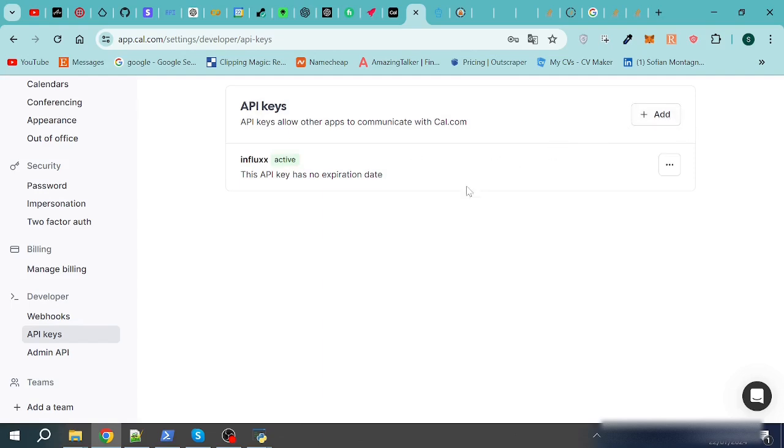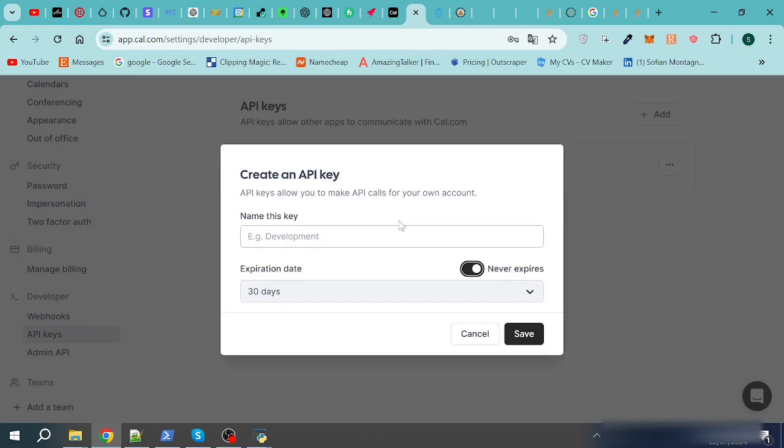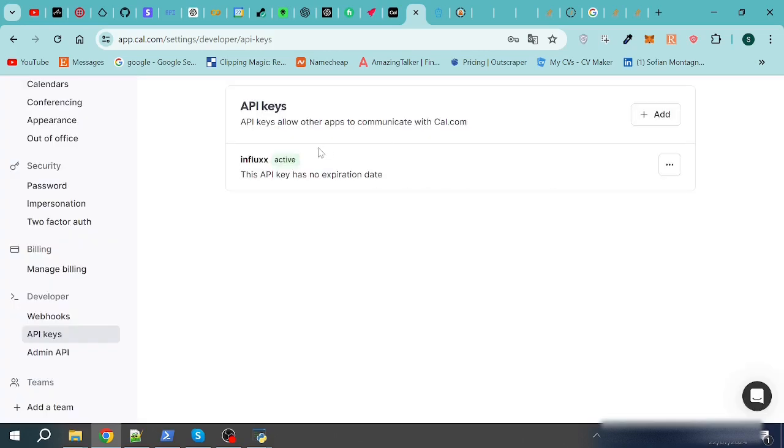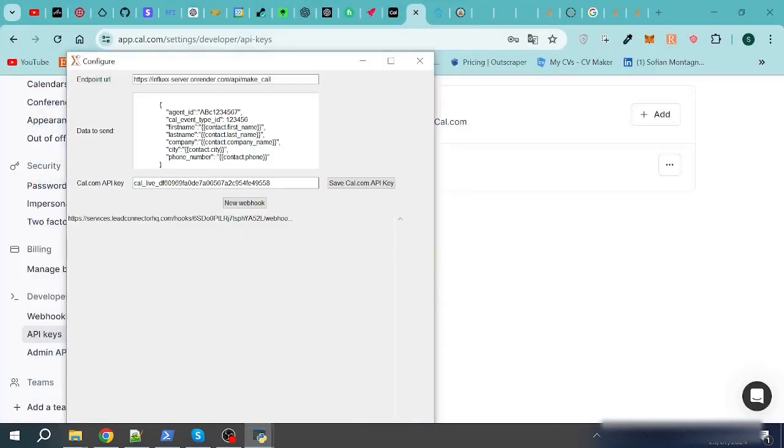Here you can create another key and name the key and set never expire, and then click Save. I'm not going to do that now because I've already done it. Once you have your key, you grab it and put it here in the call.com API key field and click Save call.com API key.